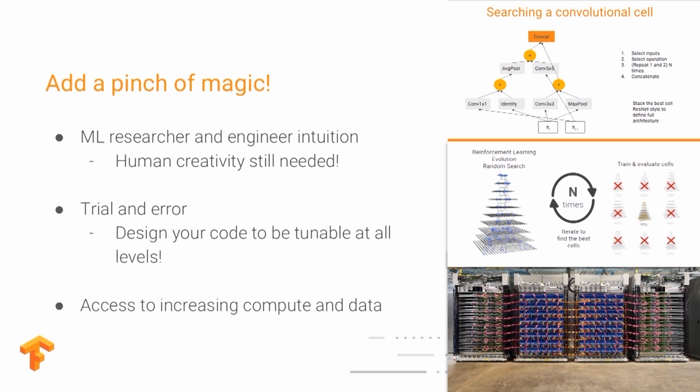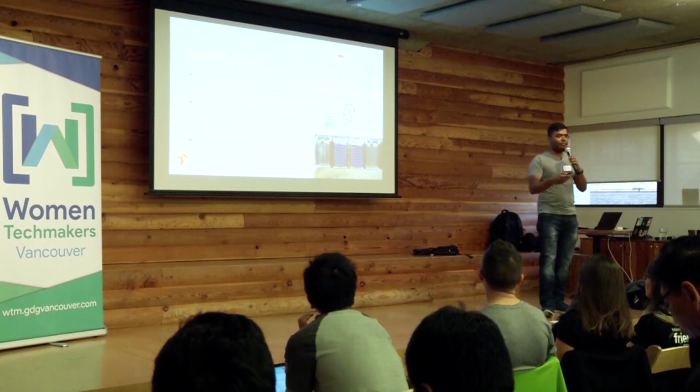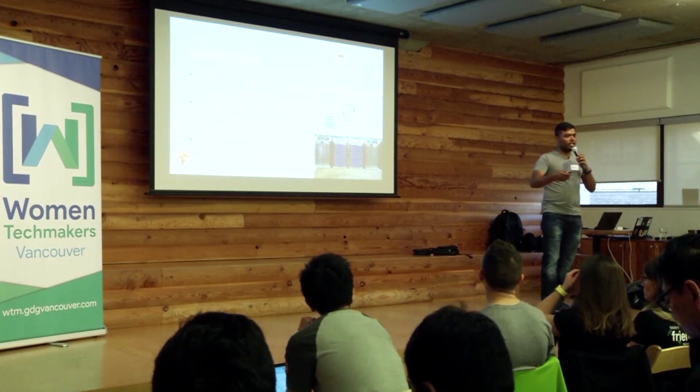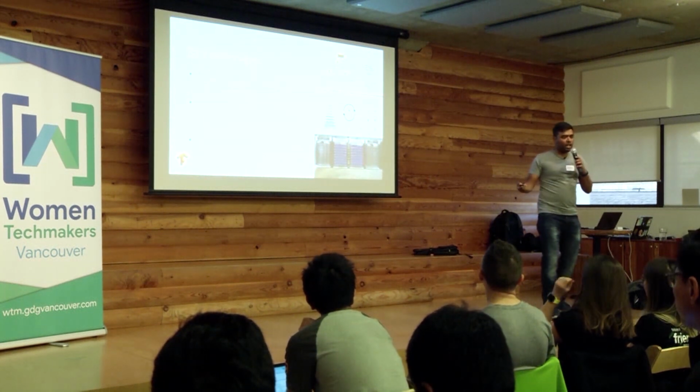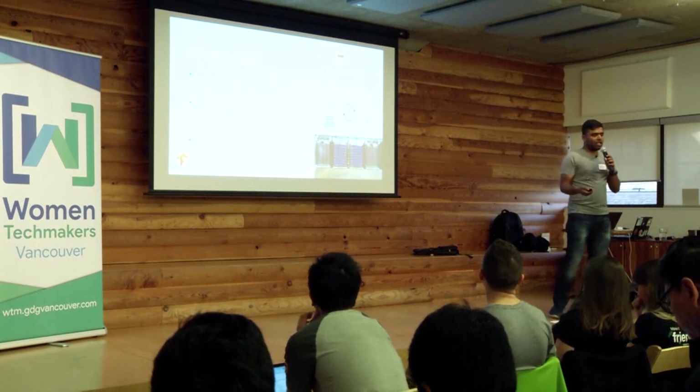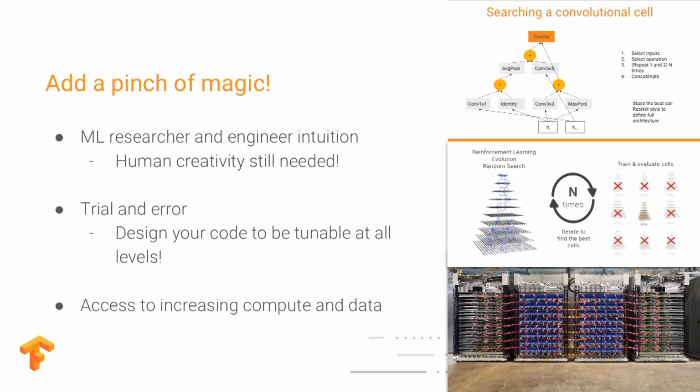Now you can build on top of that because you as a human have better understanding of your data. Machines don't have that understanding. They try to figure it out, but they don't have that intimate understanding of your data. So you should be able to do all of that on your own. Then do trial and error. Make sure your iteration frequency is high. Keep iterating. You will come to a good solution. And do that on GCP because you have good access to compute and data.